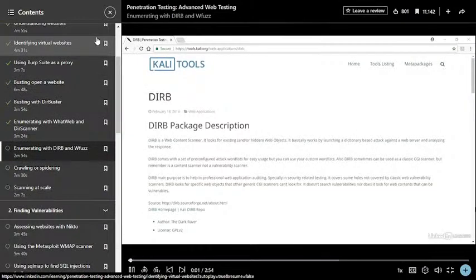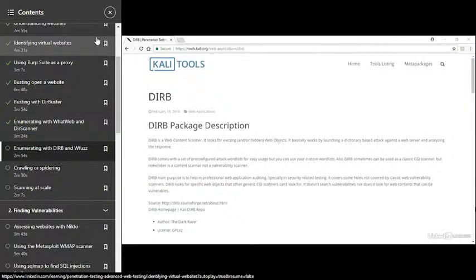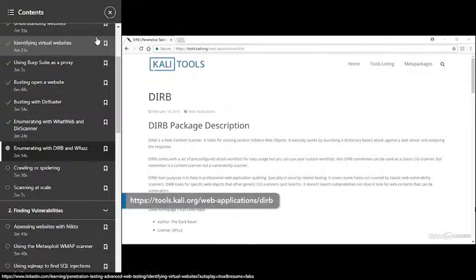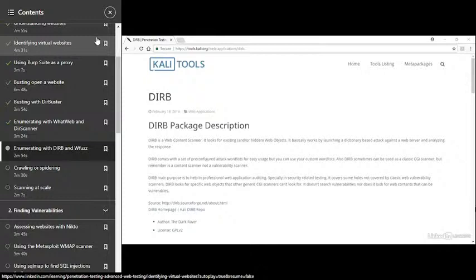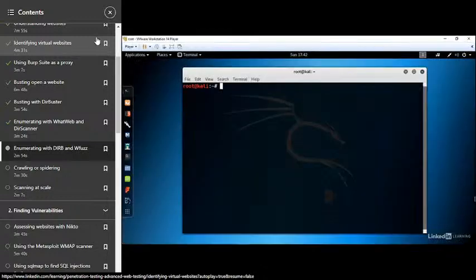I've switched to the Hack the Box lab to look at a couple of different servers for the next two tools. Derby is another dictionary-based enumeration tool which is simple to use and runs relatively quickly using a built-in set of common folder and file names. Let's run it against the Nineveh Hack the Box server. Derby runs from the command line and in its simplest form takes just the URL as an argument.